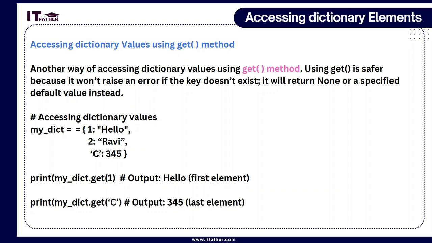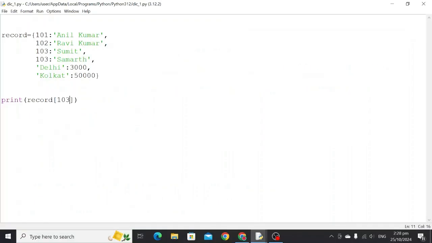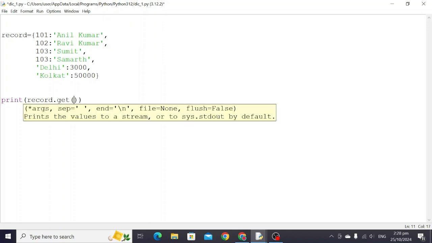Now, accessing a dictionary using the get method. If we want to access the value of a dictionary, we can either use its key directly, or we can use the get method. In the get method we again have to pass the key. For example, just write record dot get, use the get function, and pass your key.